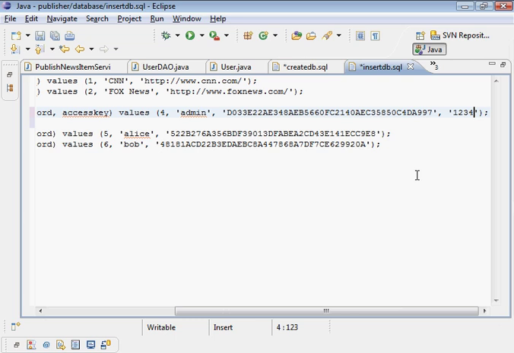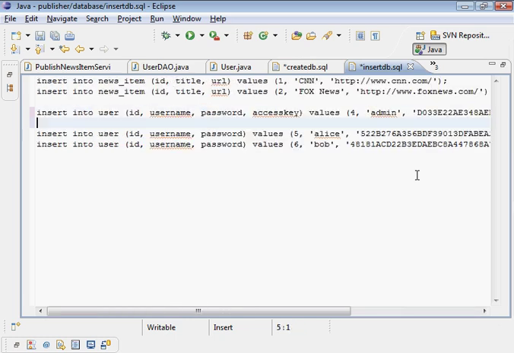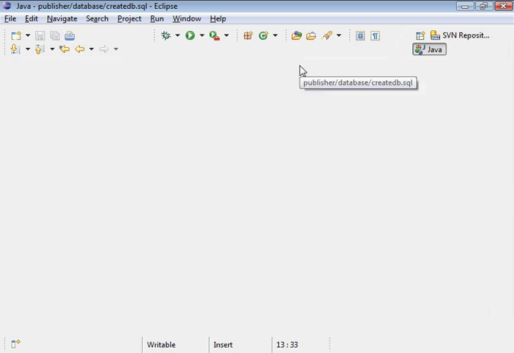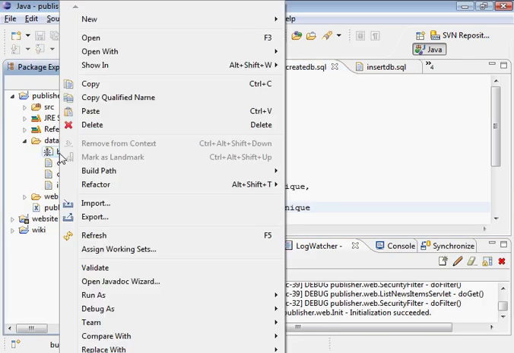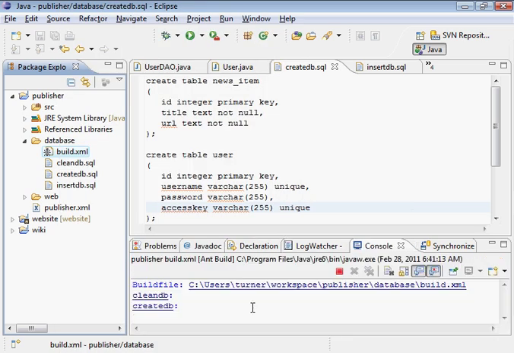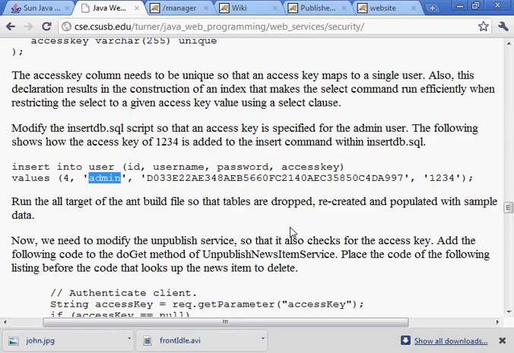Oh, so the access key is 1234. This is the encrypted password. We could also, no, we cannot encrypt the access key. Cannot do that. So let's create DB. Let's run that so we don't forget. Run as and build. There it is.